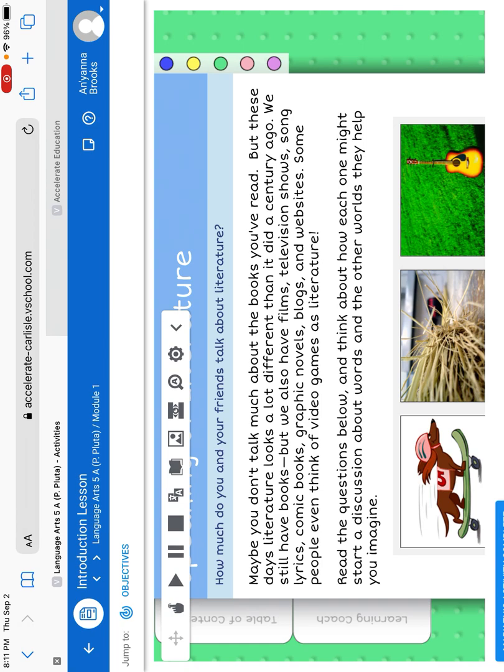Now, with this lesson, you can use the finger and you can use that pointer finger and touch and highlight, and it will read to you. Does it sound weird? Just a little bit, but if you're struggling on a word, that can really help you out. The other cool feature that I like on here is this little thing like an eyeball.